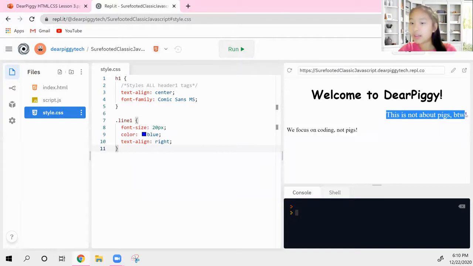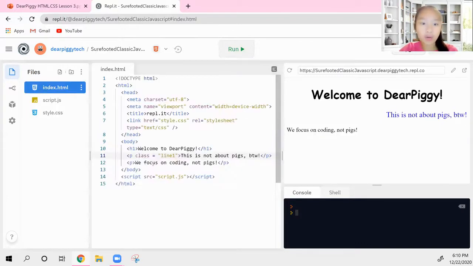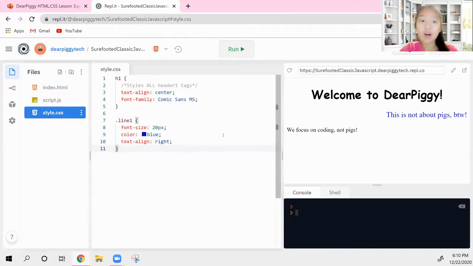Now, the only line that is in the class called line 1 gets styled. So not every single paragraph tag, only the one that is in the class. Sorry, I always get those mixed up. Only the one in the class called line 1 gets styled in this particular way. We see it followed all the directions. You might be saying, if I called another paragraph tag line 1, would it also do the same thing? Yes. If you were to change every paragraph tag to have a class called line 1, then again, every single one would do the same thing.